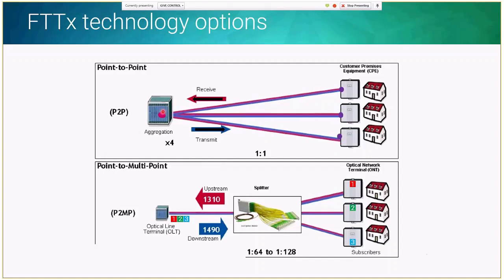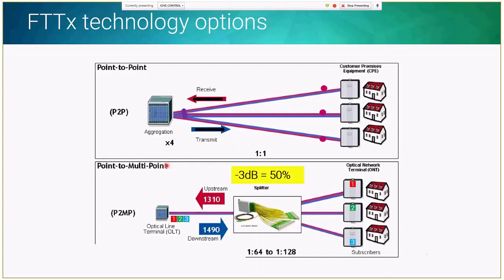The advantage of the point-to-point is, without any doubt, the possibility of giving higher data rates, high data transfer between the aggregation node and the customer house. And normally, we will have a direct fiber, so there are no optical splitters in between these two locations. On the other hand, here on the bottom, we have the point-to-multipoint networks.